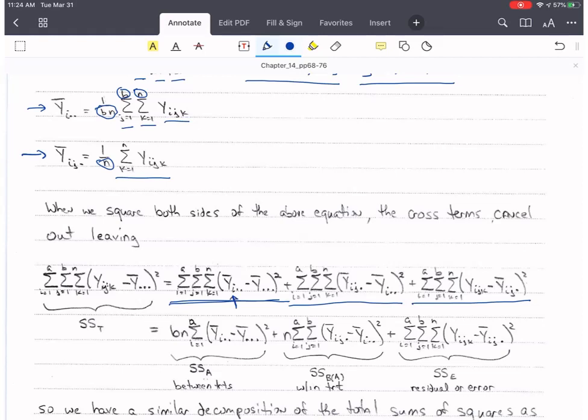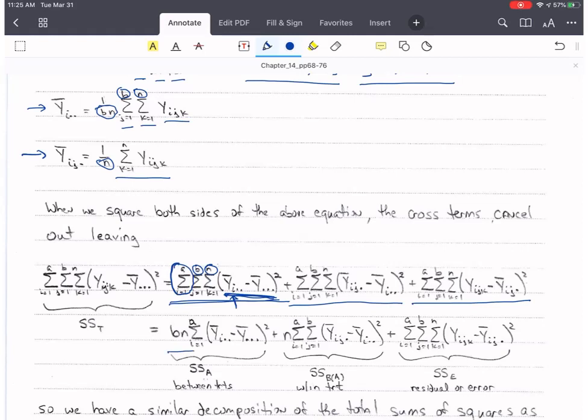I is the only index that's left. So we've already summed across j and k in both terms. And so we can say that there's b for the j's and n of the k's, because every time we add this, we sum this over k. There is no k in here, so they're all the same. So we'd have n of those. And for j's, the same thing, there'd be b of those. So the only summation that's going to be left is this first one.